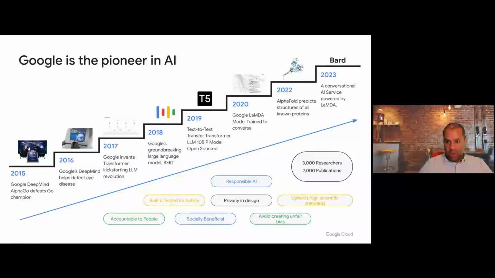Google has had a lot to do with AI. A lot of companies have, not to say that we invented AI. AI is old. The concept of AI is older than Google by a few decades, for that matter. But when we started 26 years ago, we started with the goal of organizing all the data in the world, and we've evolved with that. We've had to find ways to actually accomplish that.